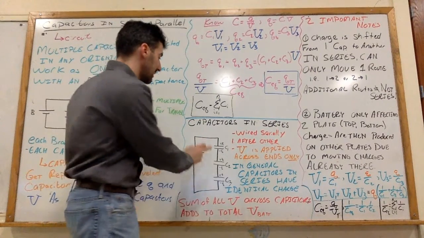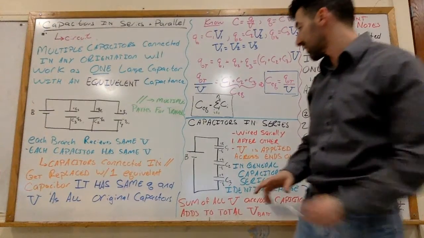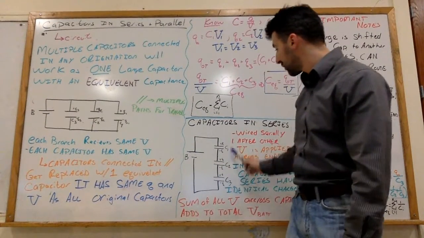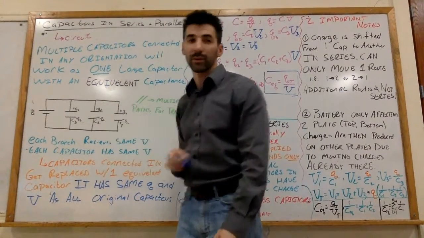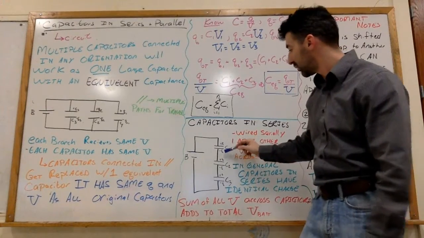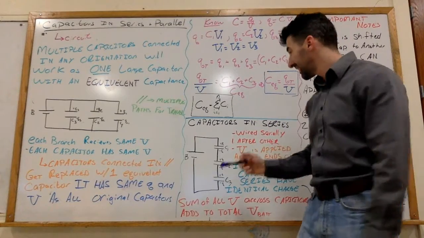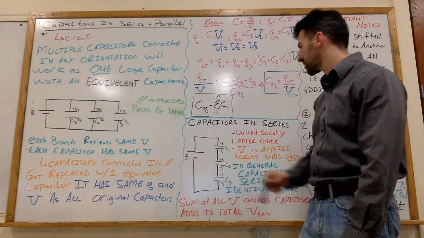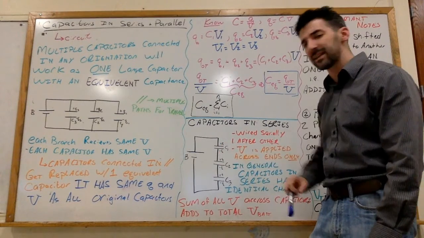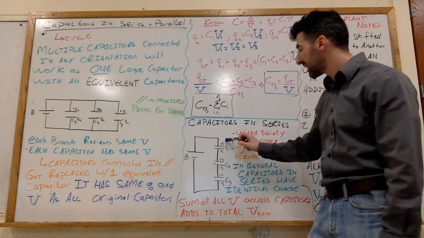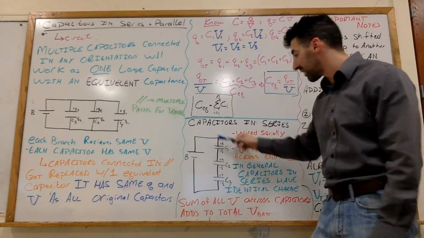Now a series circuit is a little bit different. When I have a circuit in series, if you look at my drawing real quick, notice here I had Q1, Q2, Q3 when they were in parallel. Here I have Q, negative Q, Q, negative Q, Q, negative Q, which is probably telling you that those Qs are equal. Well, how are those Qs equal? What I mean, first of all, by a series circuit, and that's what we have here, is we're wired serially, in other words, in order. There's only one way for everything to go.